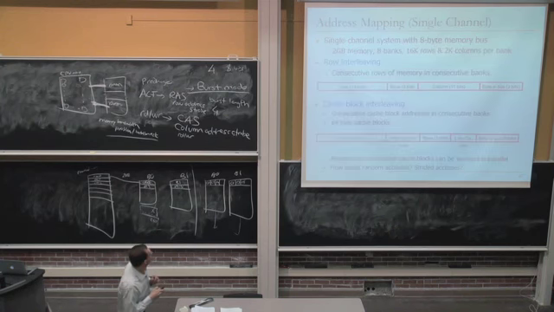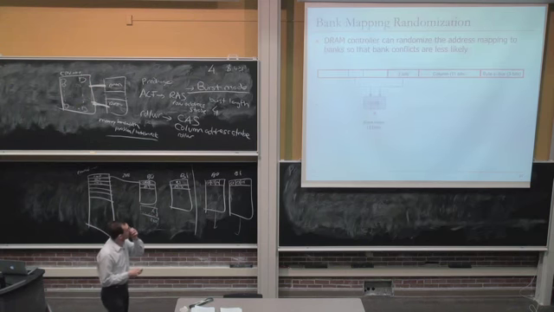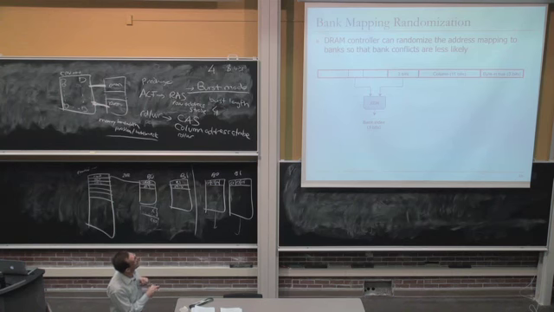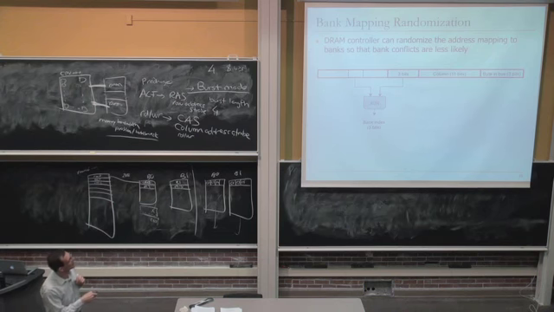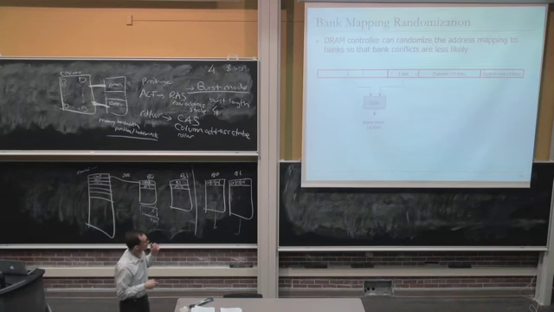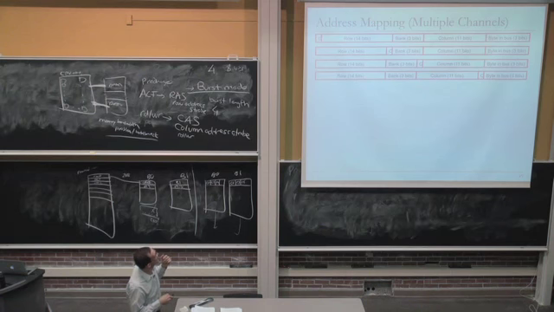Okay, so bank conflicts are important. So what can be done is to randomize the address mapping so that bank conflicts are less likely. And this is what some controllers actually do. What they do is instead of taking bits to determine the bank from one location, they could XOR multiple bits to generate the bank index. Or you could actually have a randomizing hash function if you think. So this is a randomizing hash function, one example. Very simple. Okay?